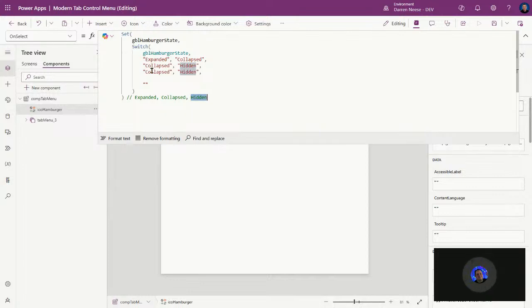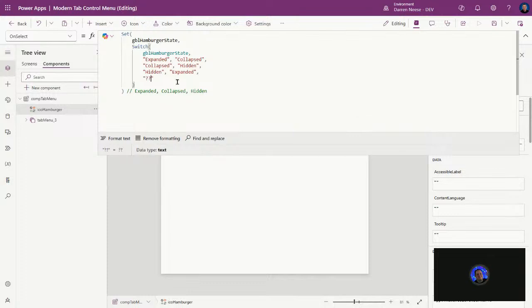If it is hidden, it should go back to expanded. Otherwise, I always like to include an else here. So if it's not one of these three, then what do we do? These two question marks should never be returned here.